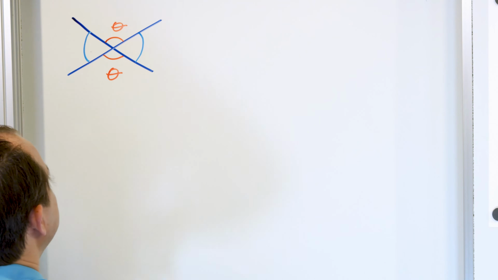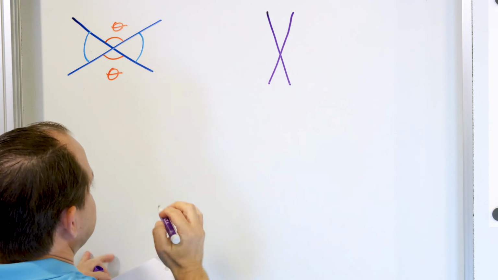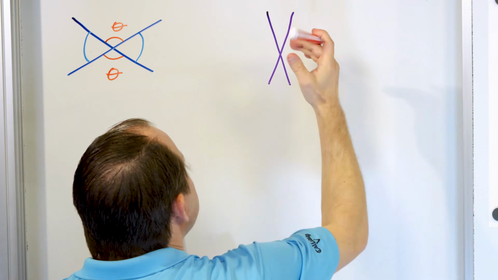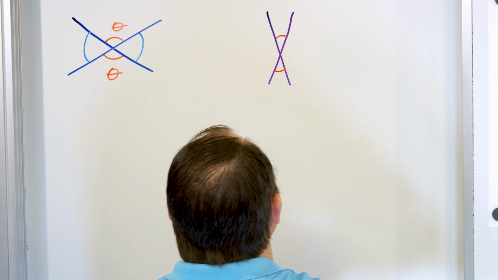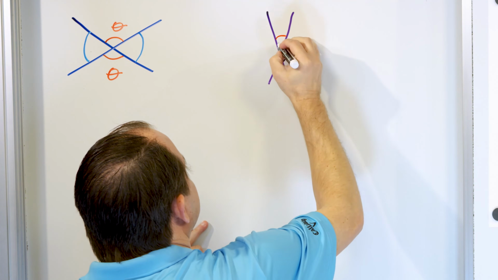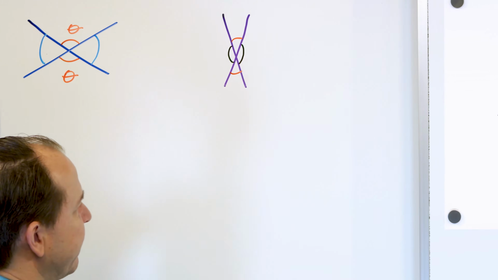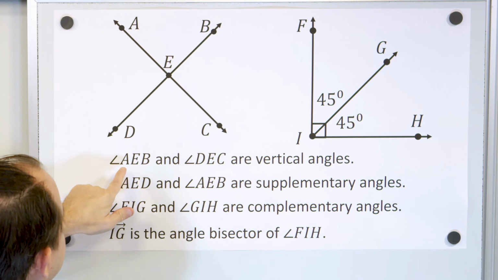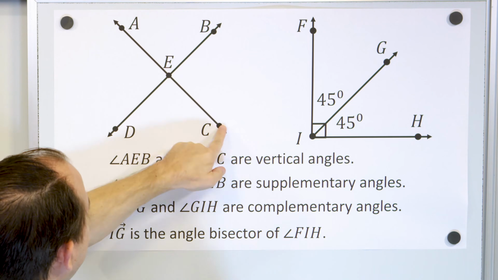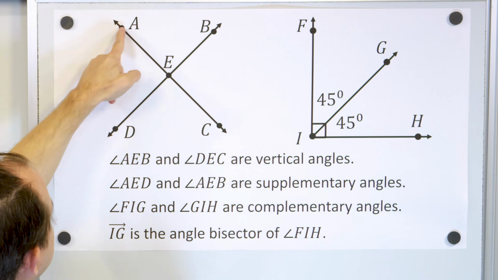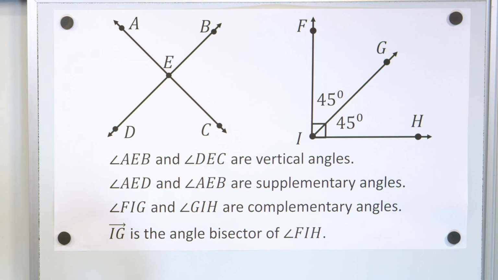Really quickly, I'll draw another one. Instead of one like this, let's draw one really steep like this, something totally different. What we're basically saying is that this angle over here is vertical with this one, and we're also saying that this larger angle on this side is vertical with this one. So the black angles are equal to each other and the red angles are equal to each other. Now when you come back here and you read this, you say angle AEB, this one, and DEC, this one, are vertical angles, right? We also know that this angle is vertical with this one, as I showed you over there, but we have to draw just one definition on the board.